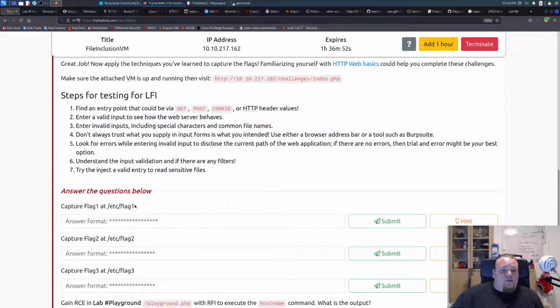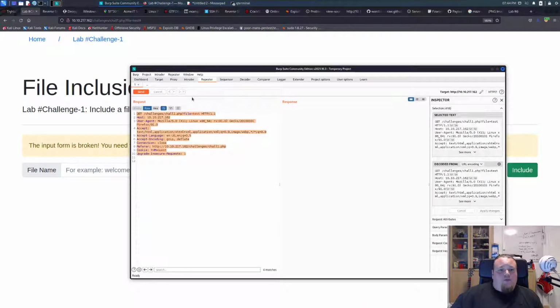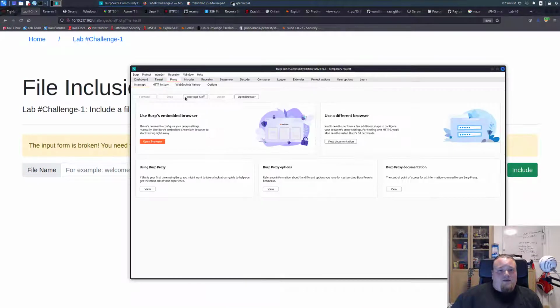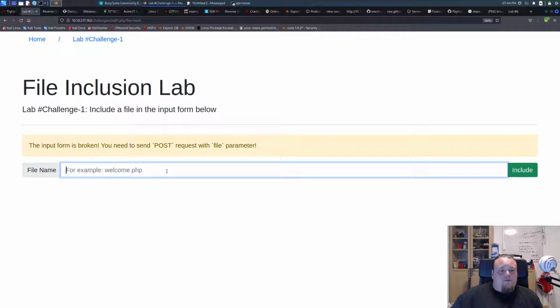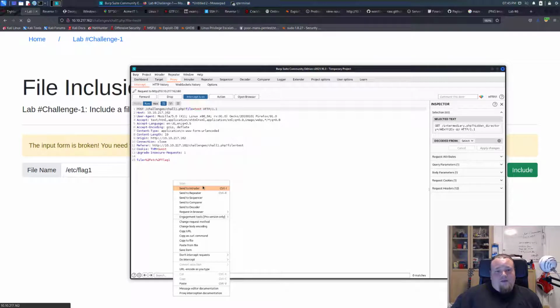So we could just take this /etc/flag1 here, and just for the sake of Burp, let's go back to that and intercept on, and then say include. And now you see that since we changed it, we got a perfectly configured POST request.